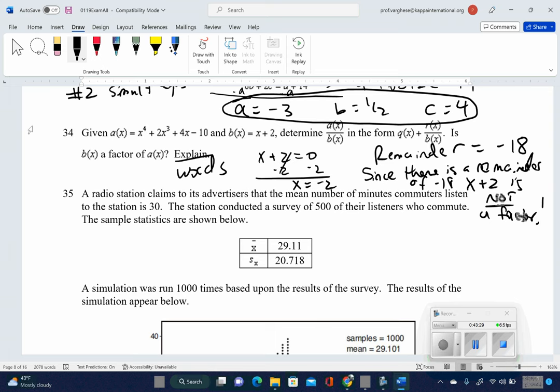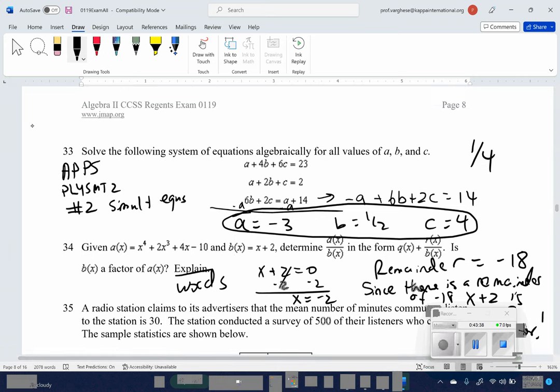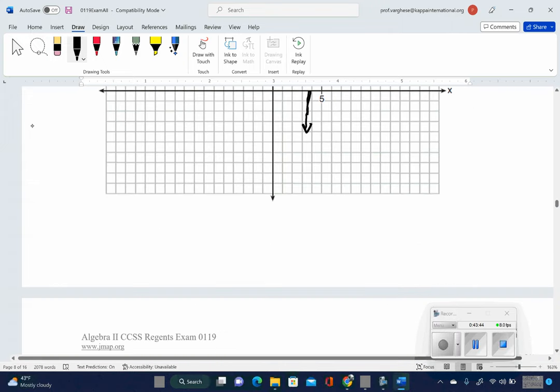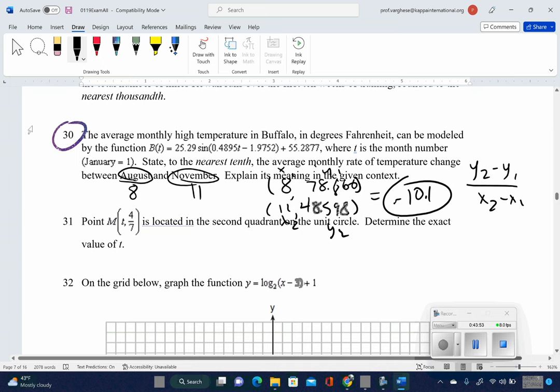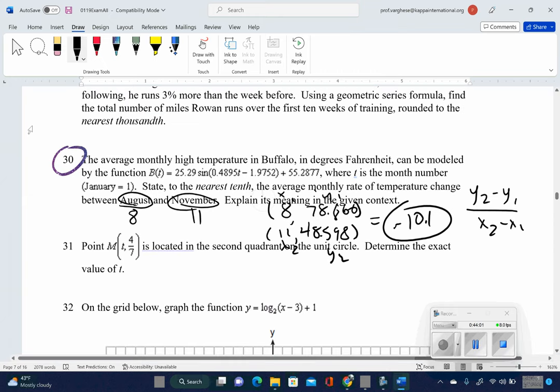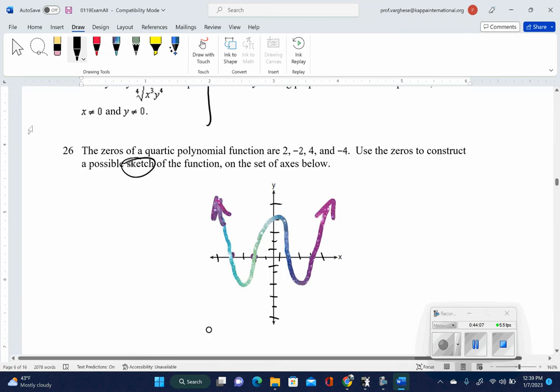One plus this right here would be a full 4 points. So that's 4 points for question 34. For question 33, we're doing it on the calculator, even though it says algebraically. So that would give us another point. So that's 6 points total. This right here would give us a full 2 points. This is question 32, so that's 8 points. For question 30, state da da da, we did all of this right, so that would give us another 2 points. So that's 10 points altogether. Okay, got this. This is another 2 points for number 26. So that's 12.